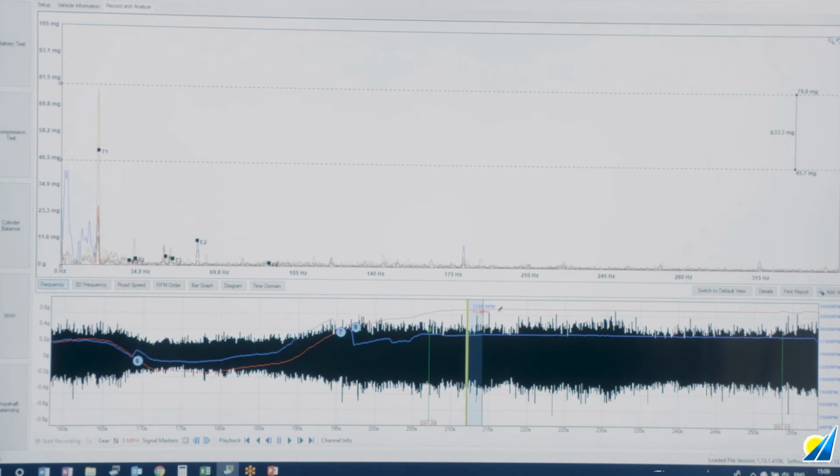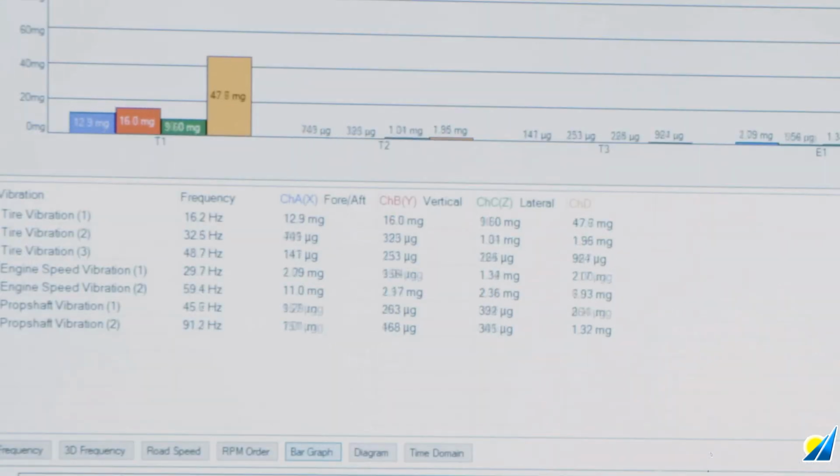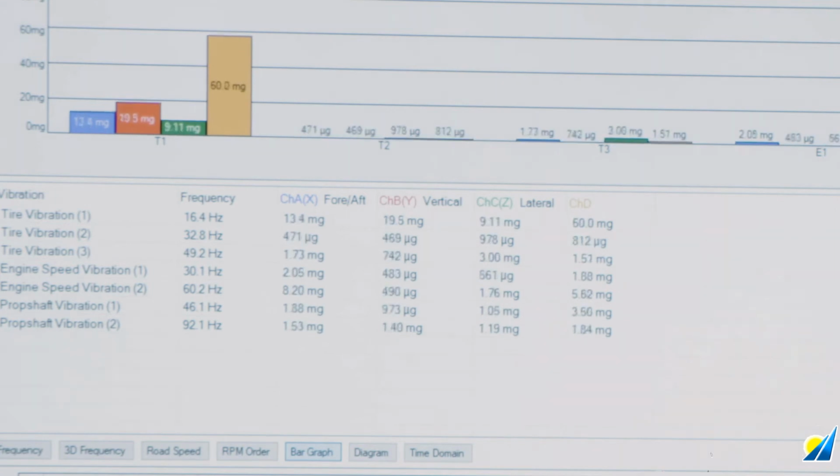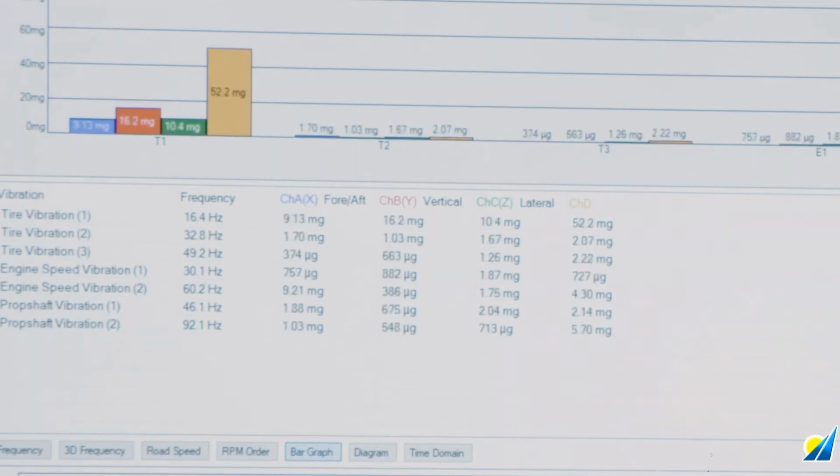Okay, so based on these results, we can say that we are closer to the source of our vibration, but certainly in this scenario we can see we were almost twice the amplitude when we compared the right hand front to the left hand rear. And that then begs the question, okay, we've homed in on the area of interest, what is the possible cause?